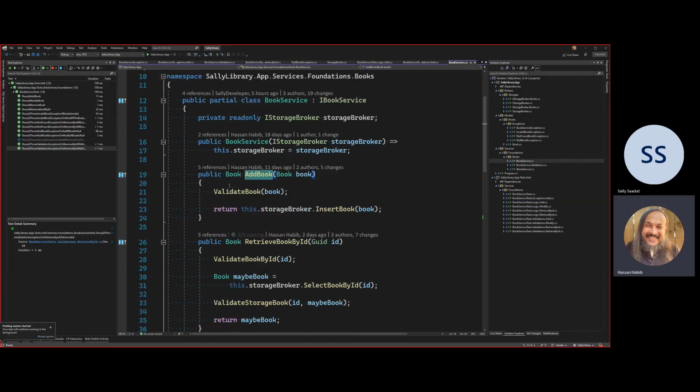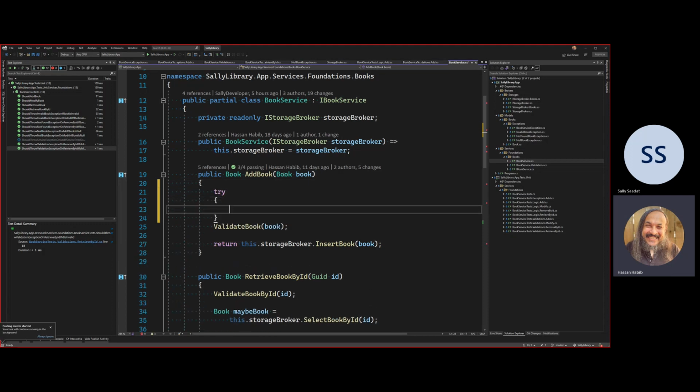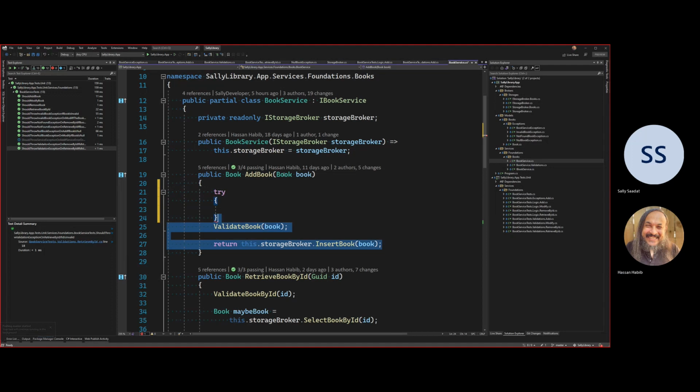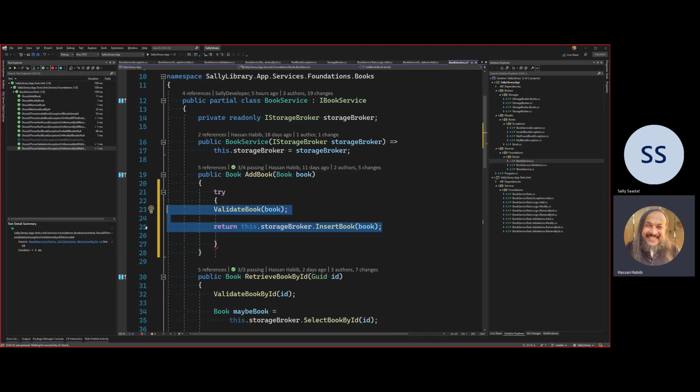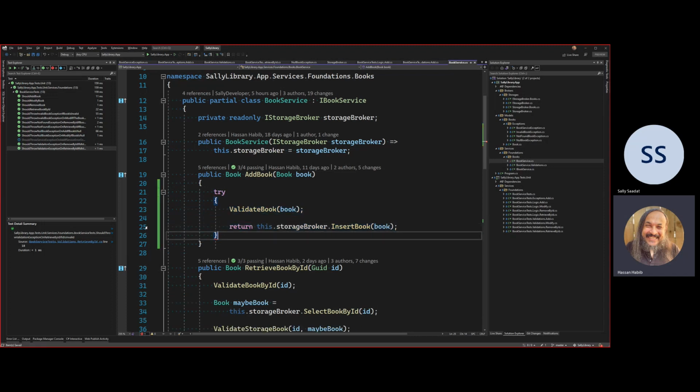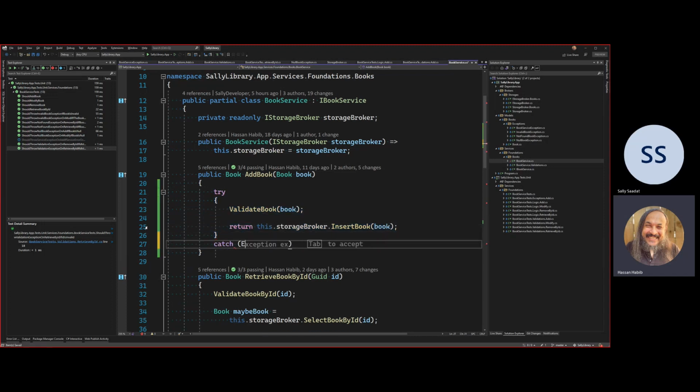I'm going to go here and say, try catch. Try catch basically is me saying, try to run this logic, and if anything happens, let's check out the type of the issue that happened and let's handle it. That's try catch. So there's exception, exception.